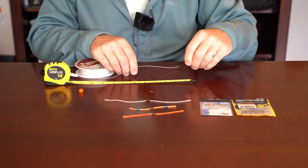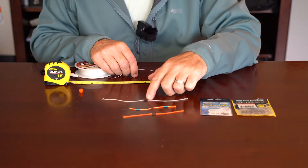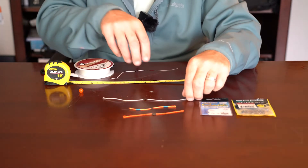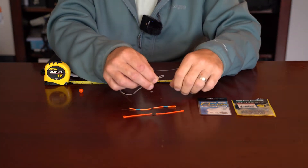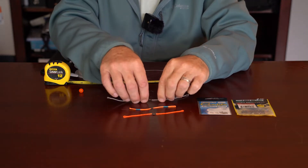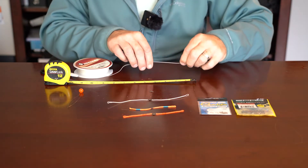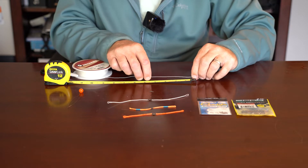To make this thing, we're basically going to make two double braided loops. On one of the braided loops, it's going to have a swivel attached to it before we close it up. And instead of making the loop the size I might normally make it, I'm going to close that loop right down around the eye of the swivel. It's a little bit tedious, but these things will last at least a season, for the casual user even longer.